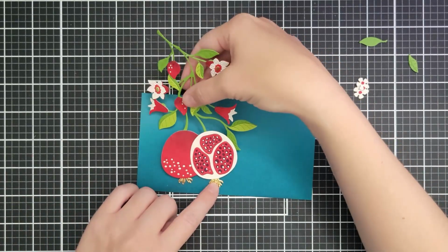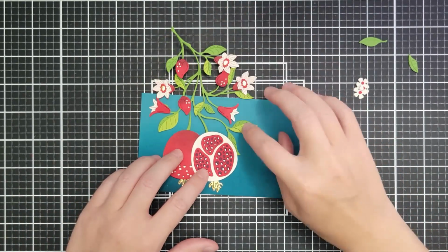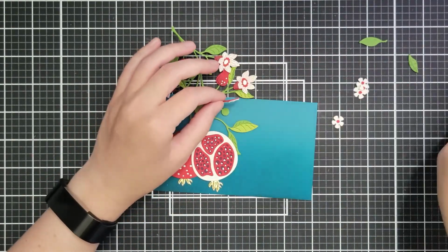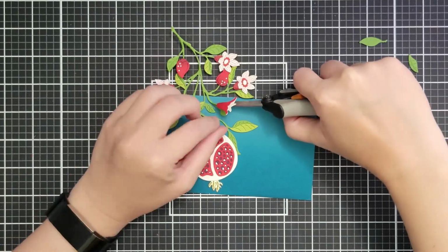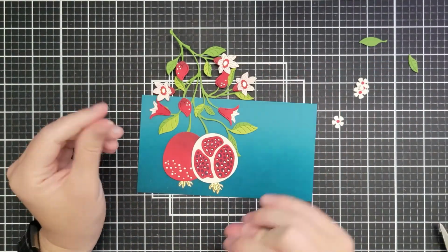Glue your pomegranates together, right? Otherwise, they're just hanging there, and the wiggle is a challenge. Okay, so I'm laying that onto the card, and I'm going to press that down. I'm finding places where things weren't glued together like I thought they were. Not a big deal, okay?